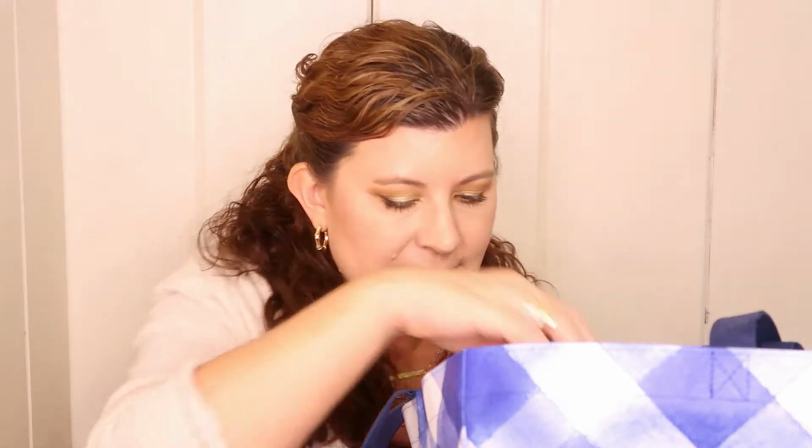This is okay. Probably won't buy it again unless I see it somewhere. Another one of those Brazilian keratin treatments. I think I was just cleaning out my hair products of stuff that I have and I don't use, so why do I still have it?